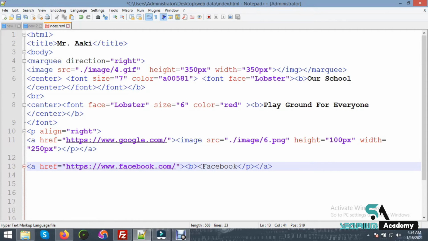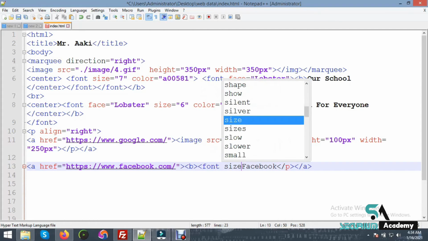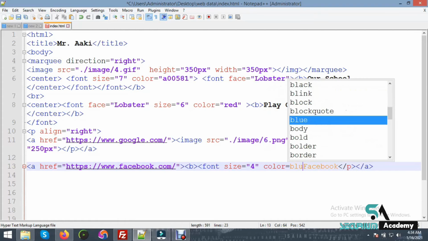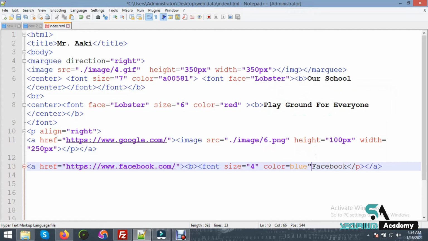Then you type font size equal double quote 4, then space color equal blue. Then close this. Now we close bold first of all, then you close font.